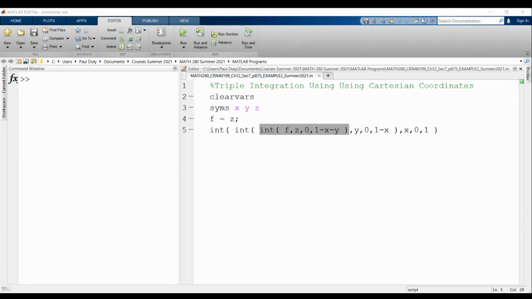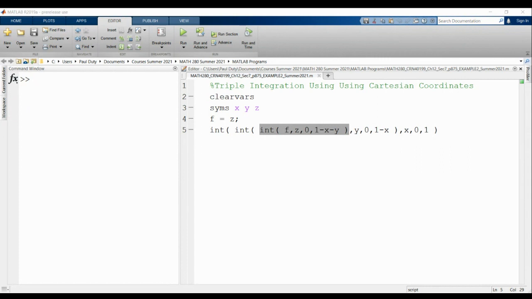The function inside the triple integral, the function of x, y, and z, is the function equals z.